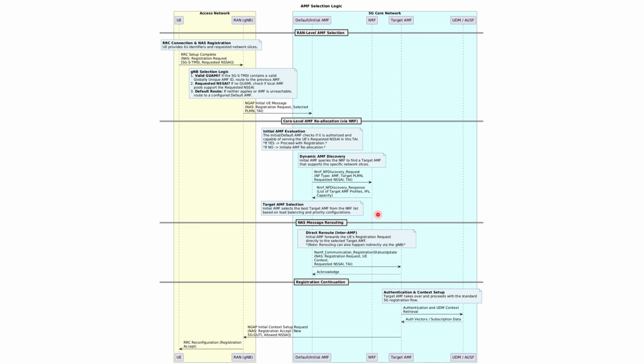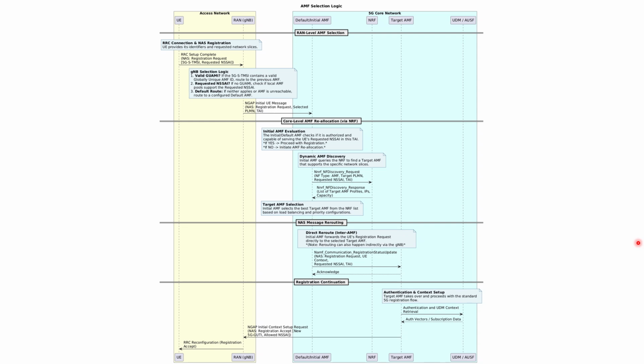The NRF replies with a list of capable target AMF profiles, including their IP addresses and their current load capacity. Then the initial AMF selects the target AMF from the list based on load balancing and the priority configuration.